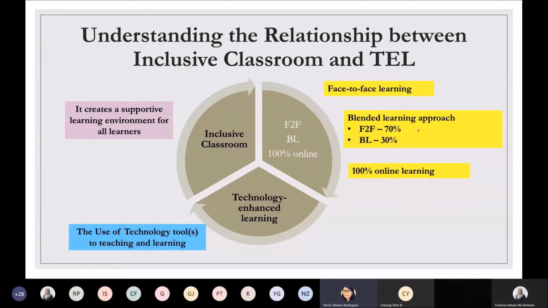And we move a little bit down where we talk about technology enhanced learning, TEL. If you talk about the definition, it's more of how you apply TEL in your lesson. That's why this whole workshop is about how we adopt TEL as a form of change, so that we can be more inclusive in teaching and learning. All right, Farhana, can I go to the next slide, please?